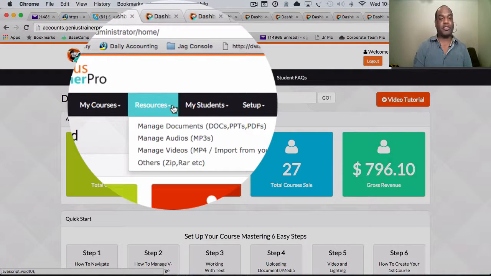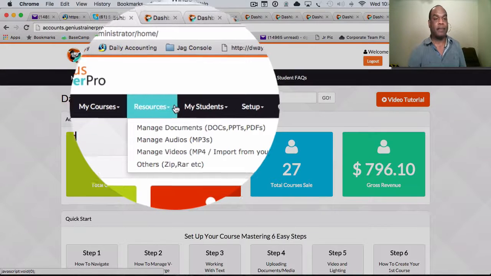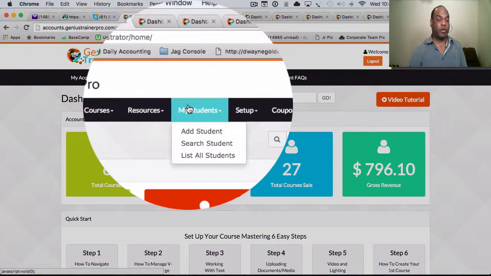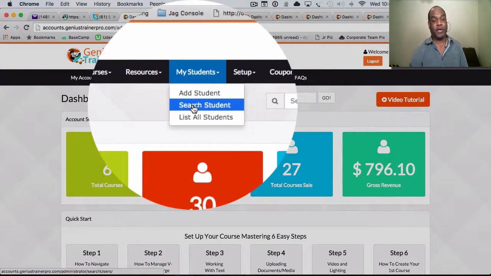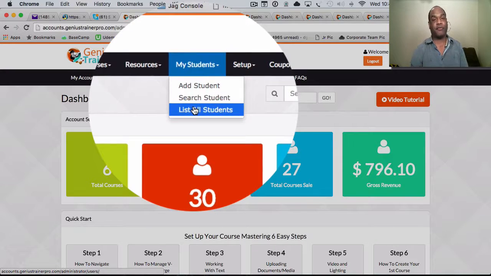We use Amazon for holding all of our content, so you don't have to worry about anything there. The Amazon cloud is just so darn powerful. You'll be able to make sure your students and subscribers can download and access the things that you've uploaded for them. What else? We can always manually add a student to your course, or you can search out the ones that are already there and look at the list of every person who's taking your courses.